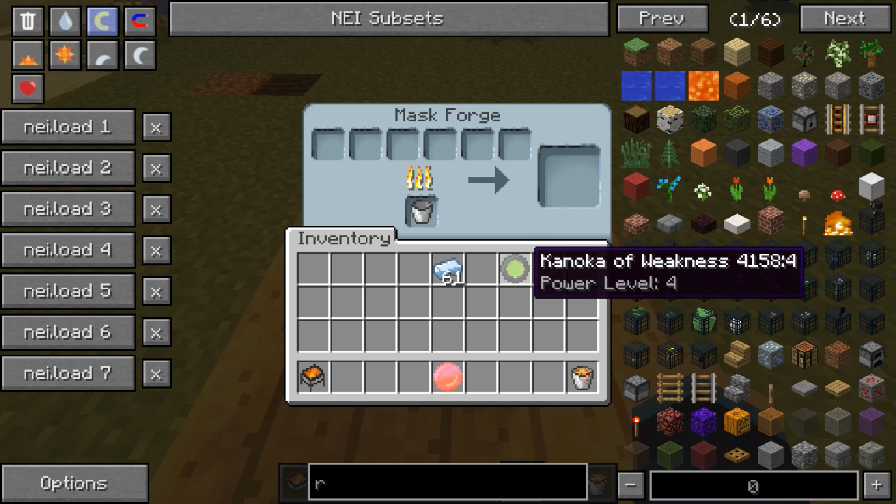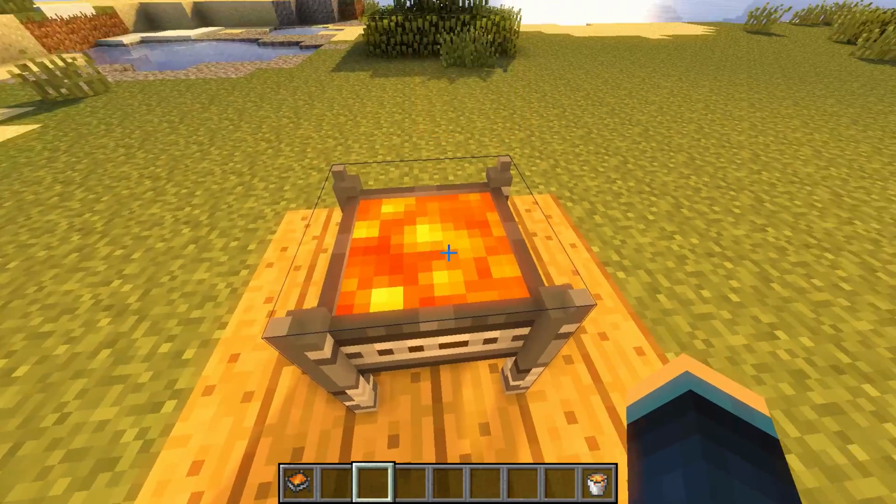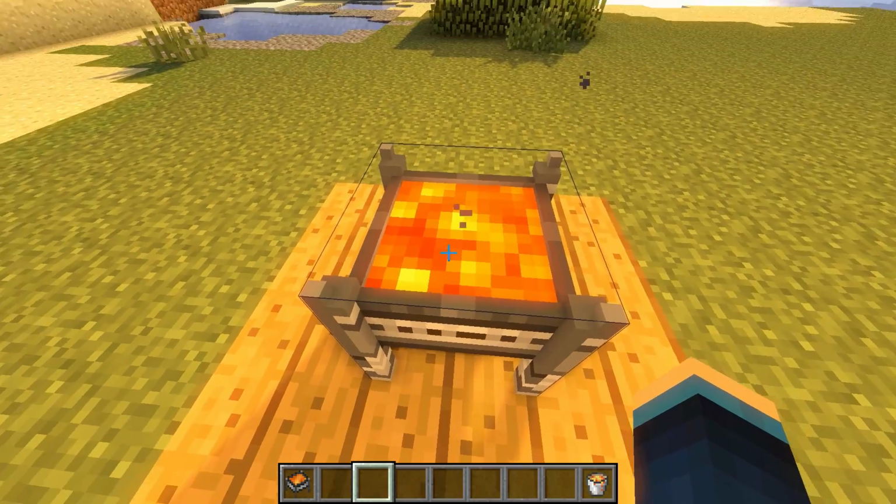So it appears we've got a Konoka of Weakness with power level 4. Oh, and by the way, this is what the forge looks like once it's filled with lava. It does look pretty epic if I say so myself.